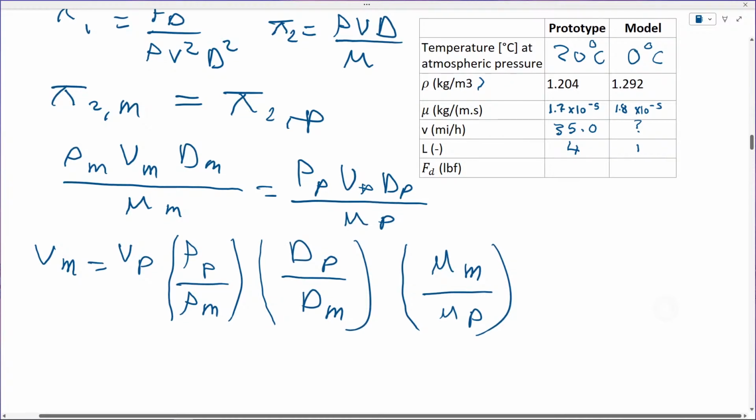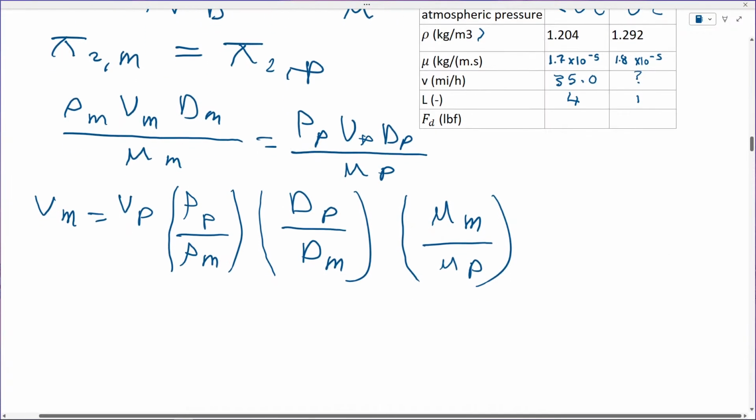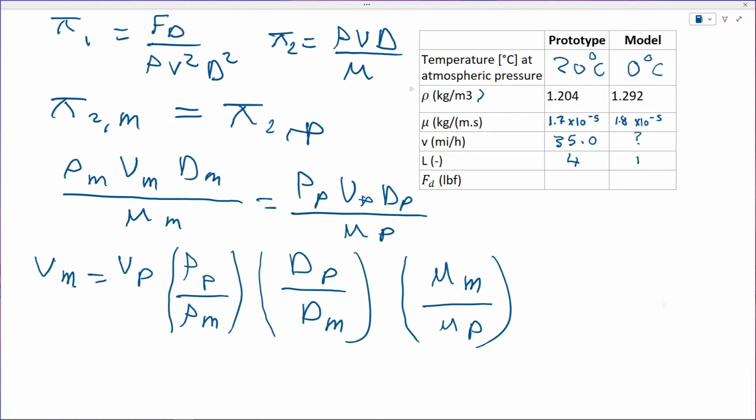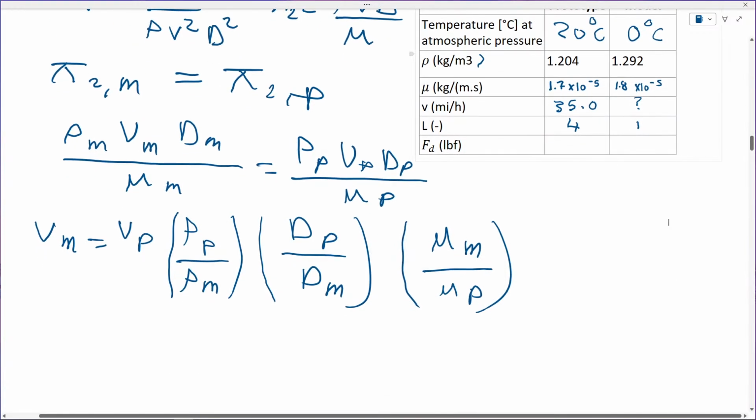So now you see, that's why I told you the units are not really important, because all these are dimensionless. This guy is dimensionless, this guy is dimensionless. So the unit of this guy would be just the unit of this guy, which is also dimensionless. That's why you see I have mile per hour here, meter per second, kilogram meter square, it doesn't matter. So really it doesn't matter.